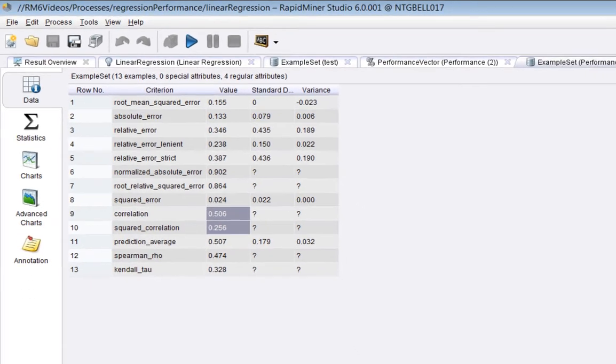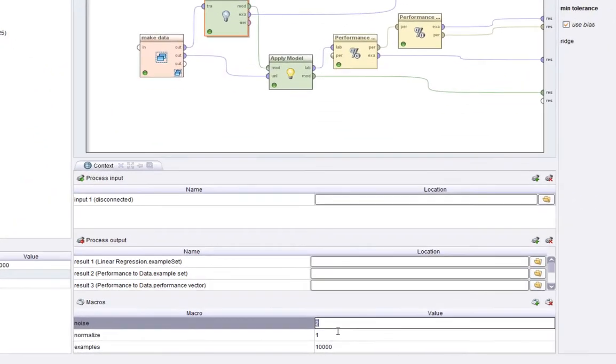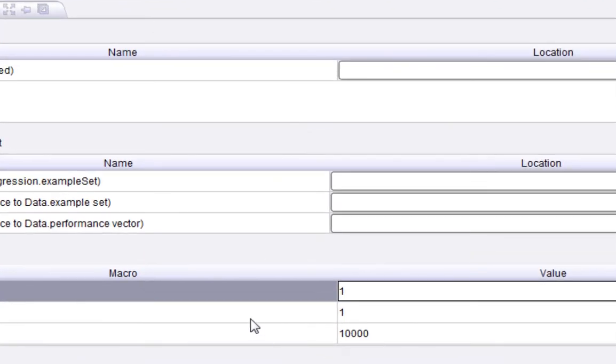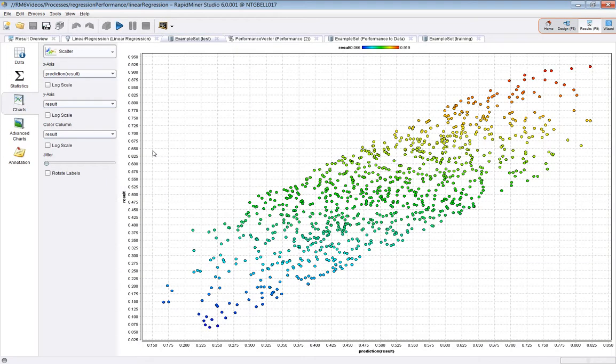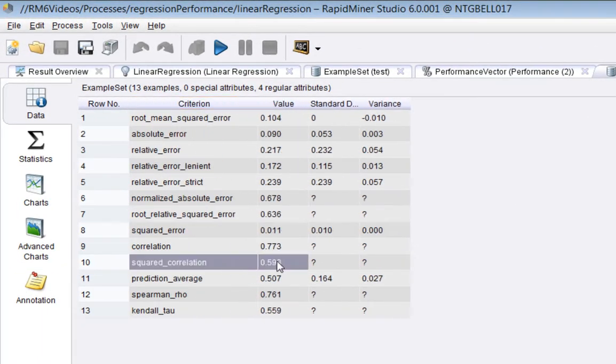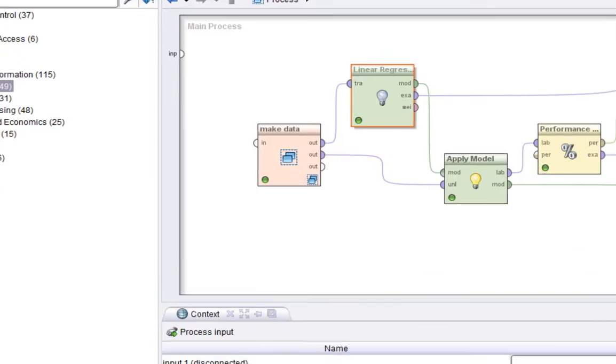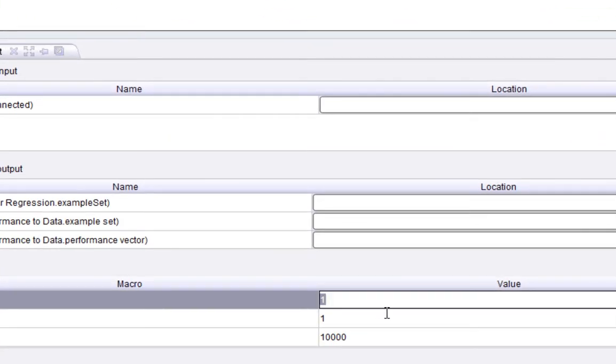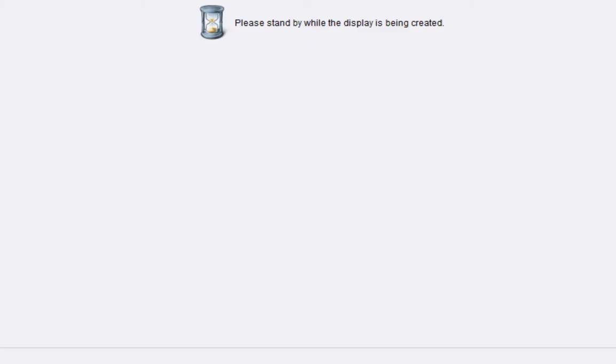And now what we can do is, if I reduce the noise by an amount and run it again at that high number of examples, and plot the examples as before, there's now much less variation, and we should see the correlation going up again, to the point where if I eliminate the noise completely, which obviously you'd never see in real life, but we'll do it for the sake of argument.